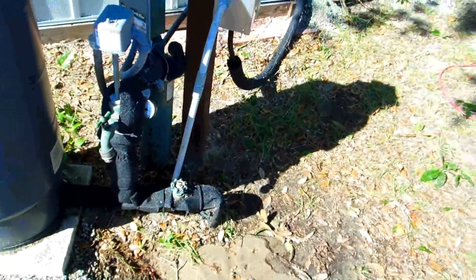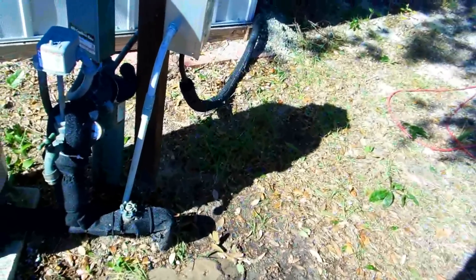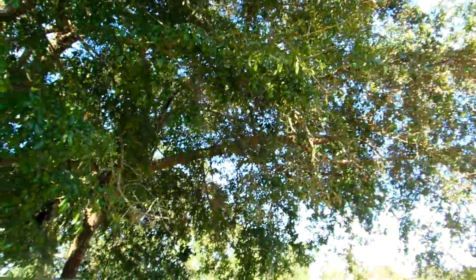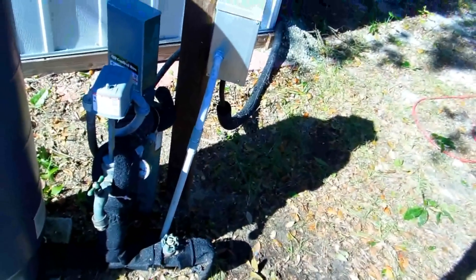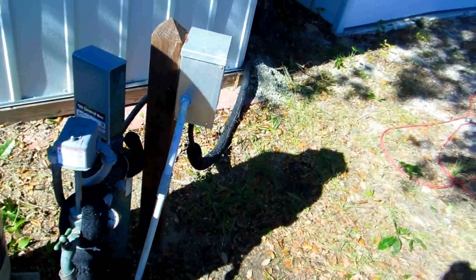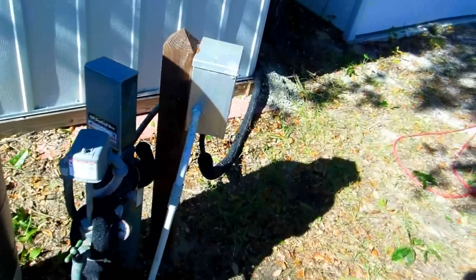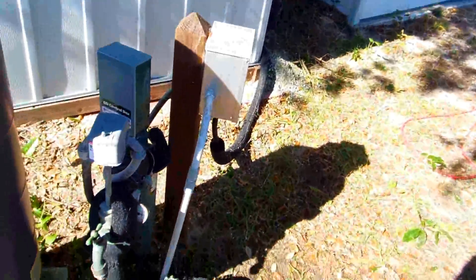Now if I ever have to pull the pump — this well is only 77 feet deep, but there are 21-foot lengths of pipe. What I've been told is there's a problem here with all these trees. If I were going to do this myself, I'd have to trim all the trees back to 42 feet clear. I'm going to learn how to do this myself, because if you make a 21-foot scaffolding with a pulley on top, you can pull out the four lengths of pipe — it'll be about 84 feet total — each section one at a time.